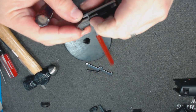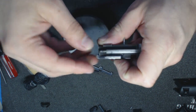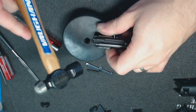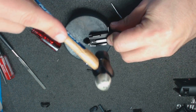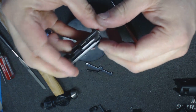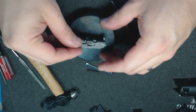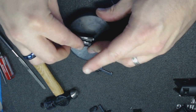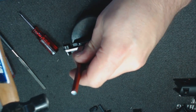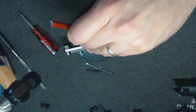Alright, so that's got them all lined up, and what I'm going to do now that they're lined up is push them in with my finger and just tap the punch right out. And now, like I said, you want this to be perfectly flush when you're done, so it's getting close to flush. So I'm going to set it on a flat enough surface, or I can go back to my punch and now get that tapped in.